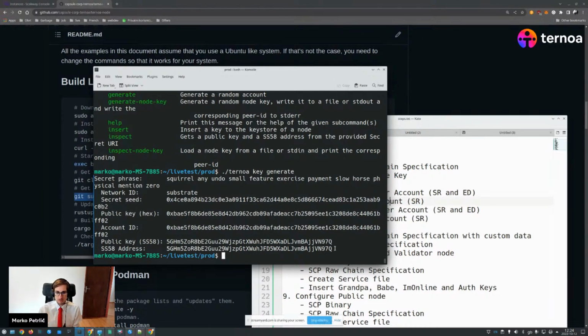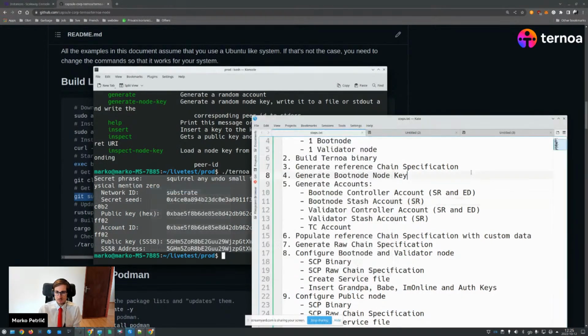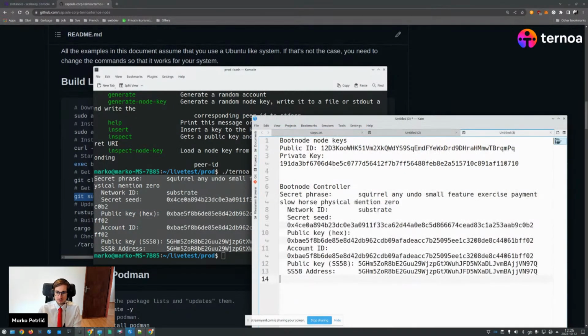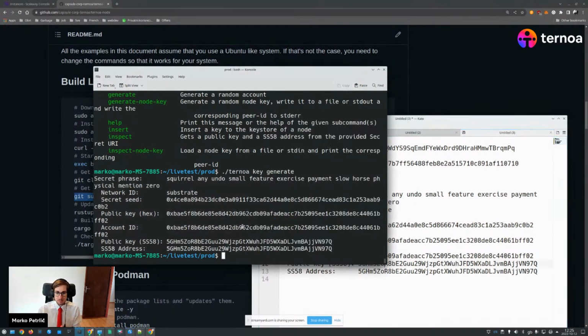So we generated this SR version. We're going to copy and paste this. Again, make sure that you copy and paste it somewhere super secure. Otherwise, someone might take it and abuse it. Then we're going to call a second command, which is not going to be key generate. It's going to be called key inspect, and this will allow us to inspect any key.